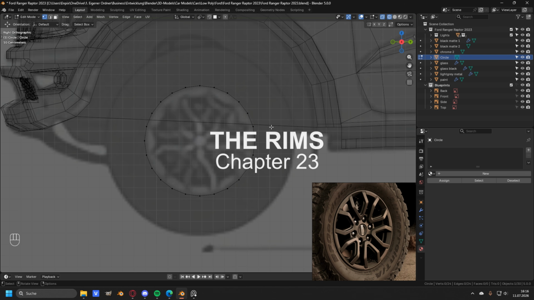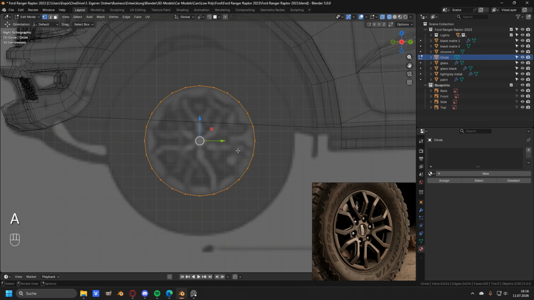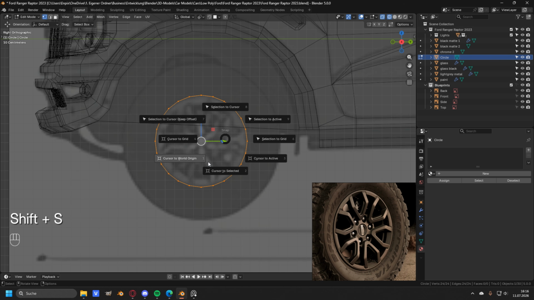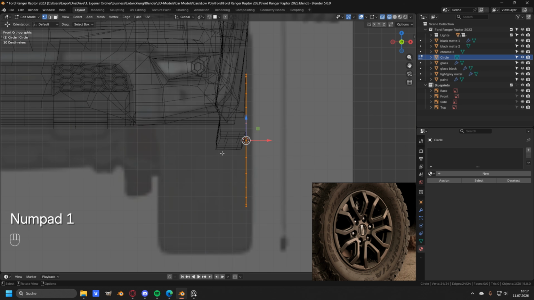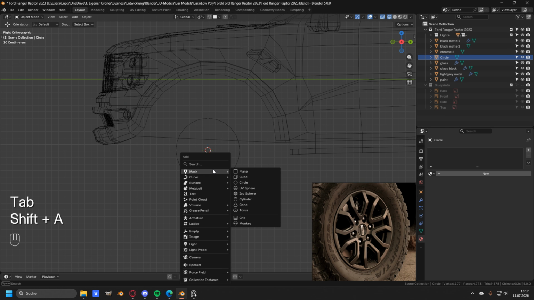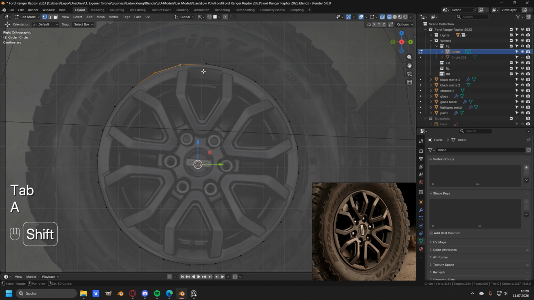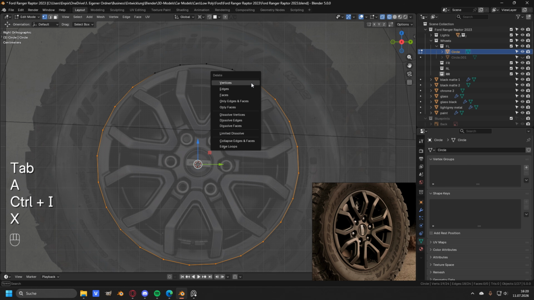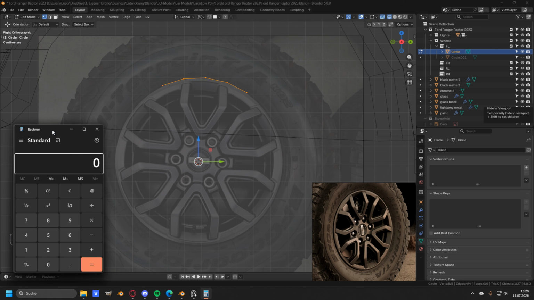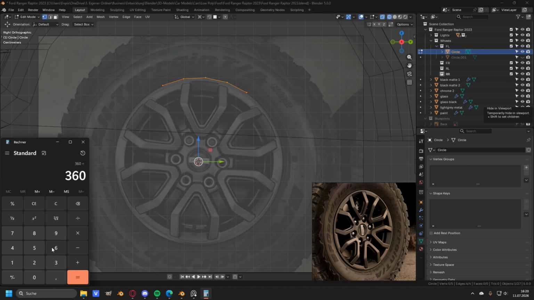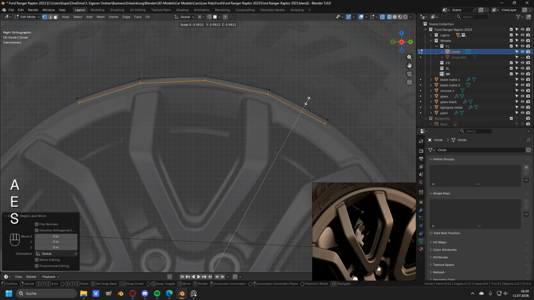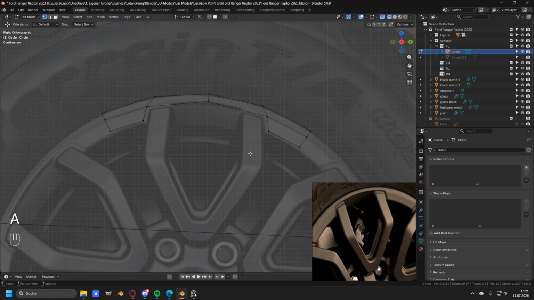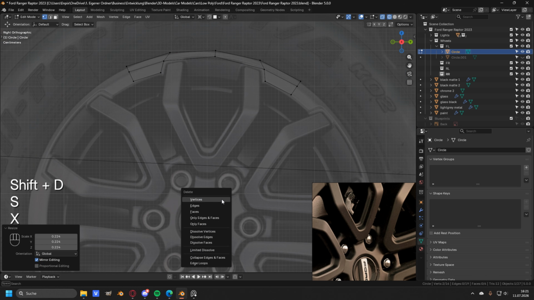So first of all, I added in a circle and placed it in the correct place on the blueprint line, and then set the 3D cursor into the middle of the circle. I then also placed a reference image for the rims that I got, deleted the vertices from the circle that I don't need, as I'm only going to model one segment, made some quick maths to make sure that the calculator in my head works correctly, and then traced down the blueprint lines for the rim by playing around with the pivot point, set to 3D cursor and median point.